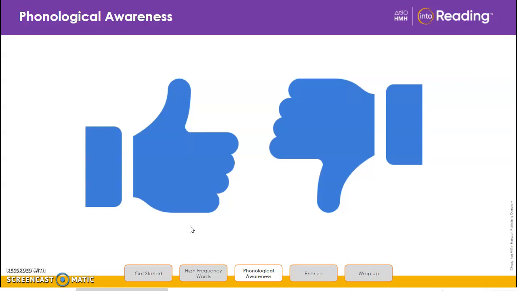Now it's your turn. Thumbs up if they have the same sound at the beginning. Red rooster. Yellow lemon. Large round rock. Busy bike builder. Seven super sons. Great job.